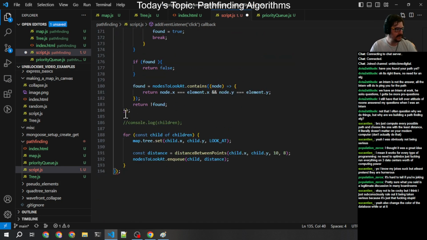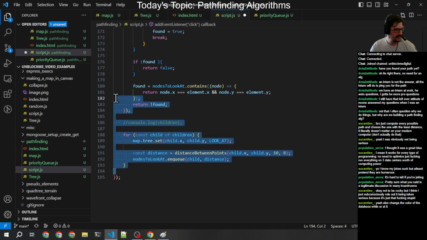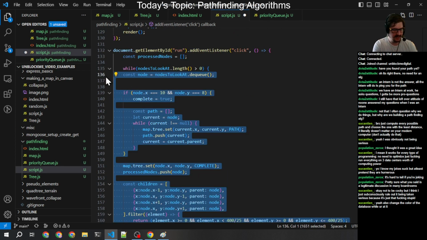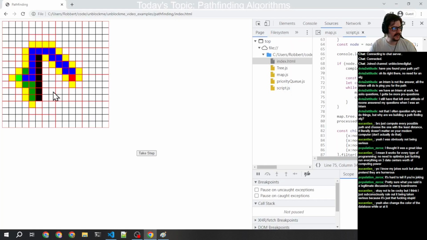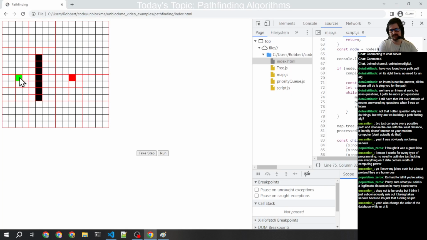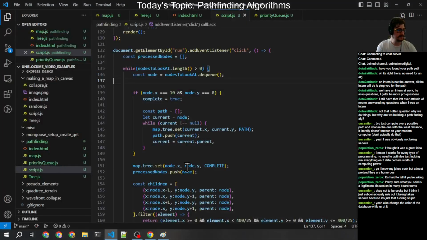Why do we have this while loop like that? This dot length is above 0 because let's say that at some point I run out of nodes. I will run out of nodes eventually, right? And that is going to be a problem, because as soon as I run out, what's going to happen? If I do an infinite while loop until I find the goal, it's going to loop forever if it can never find the goal. So you want to give it that case: if you run out of nodes to process, the goal can never be reached, because that could happen.